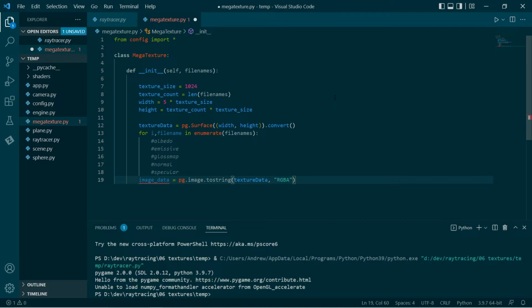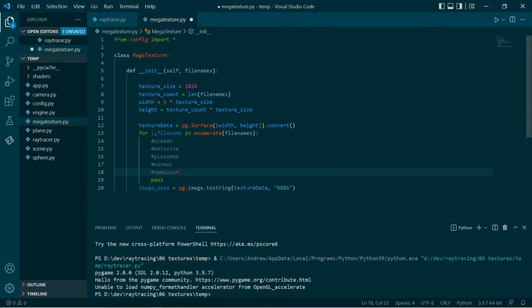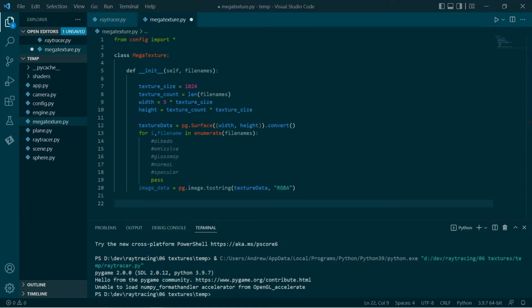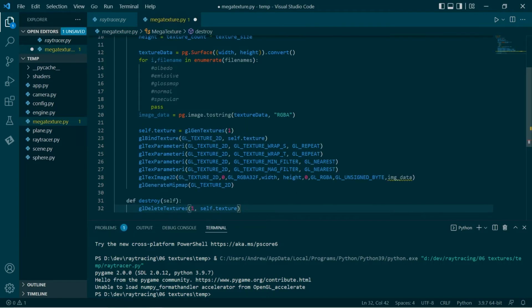Once we've loaded all of those, we will convert that into a flat memory location, kind of like pixel pointers, and then we'll simply load that data in. So I'll just be lazy and copy paste that from my notes.